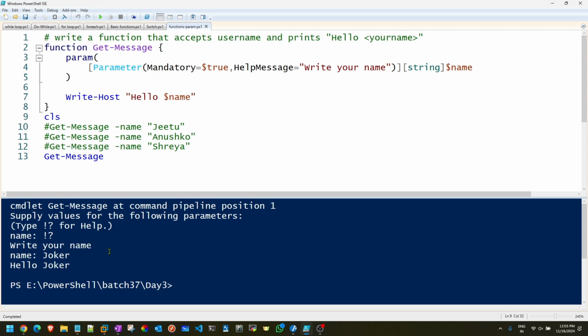Now imagine if the same thing needs to be done using the old programming approach. You gather the variable, then you validate whether the variable is empty or non-empty. If empty, then you ask the user. The same thing was done here within one single line. Got it now? Okay, now do it.